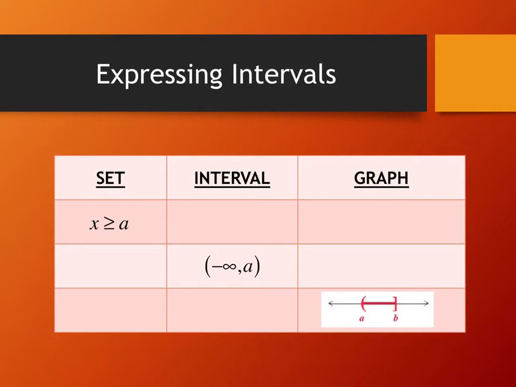So if x is greater than or equal to a, and we were wanting to look at a graph for that, then what we would do is put the a on the graph, and we would need to shade it in the direction that's greater than a, which would be to the right of a. So I'll just use the red color since the one on the bottom is done that way and draw it out like that. And it continues indefinitely, forever, because all those values are greater than a. And if I'm being more clean and more precise, I should have arrows on the end of my number line as well. So that's what a graph would look like.